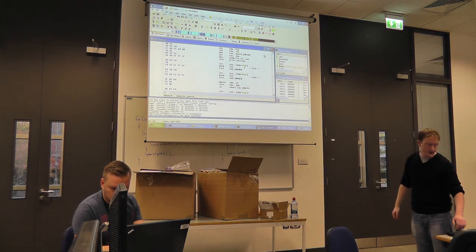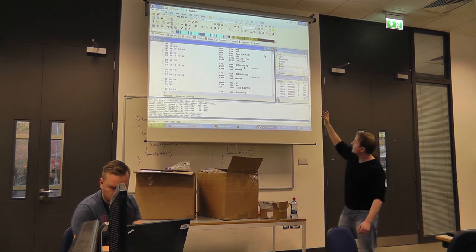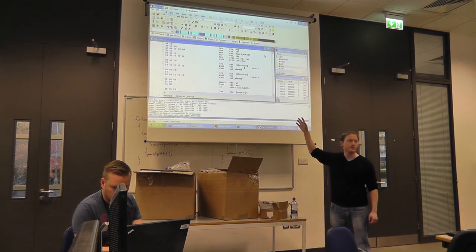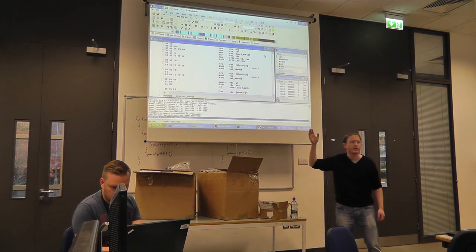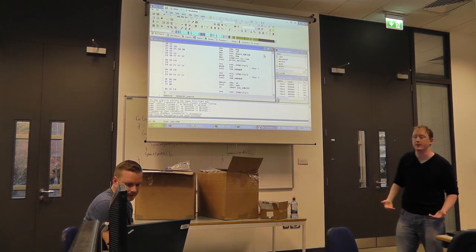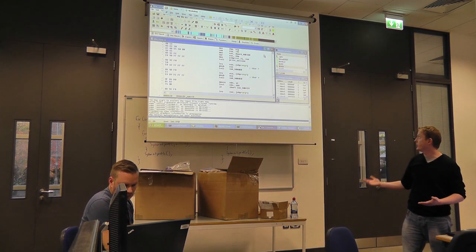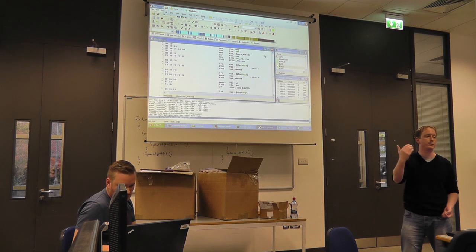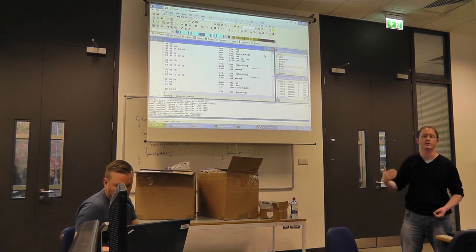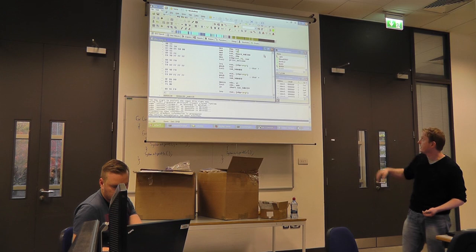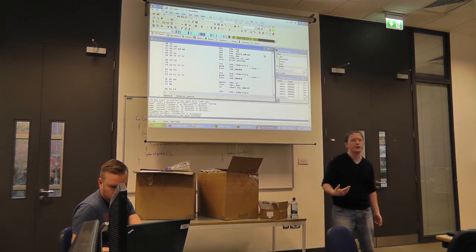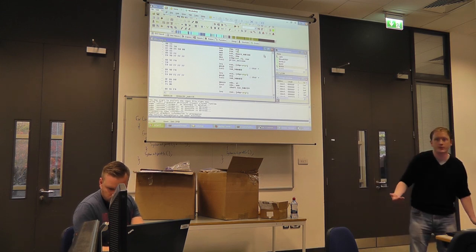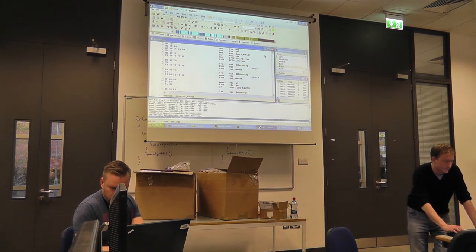But even then, IDA is quite clever about the type of the arguments and maybe how they're used inside the next subroutine. So it immediately gives you a hint. It says, okay, this is actually a character pointer, based on some information that it was able to put together itself from maybe how it's used in the next subroutine or further down in the assembly. So that's an example of a comment that IDA just adds by itself, just to try and help you out and let you know exactly what's going on.